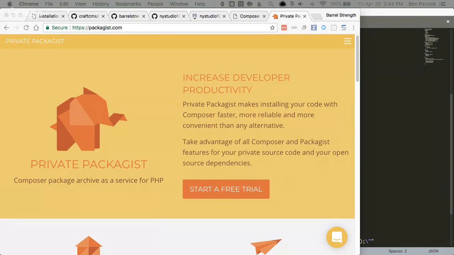The Craft 3 way of doing a project plugin is probably to do a module and to write that just as part of the source code of the project itself, in which case it's not really something that you need to worry about distributing privately or publicly. You distribute it alongside your template files and your config files and everything else that's just part of your project.